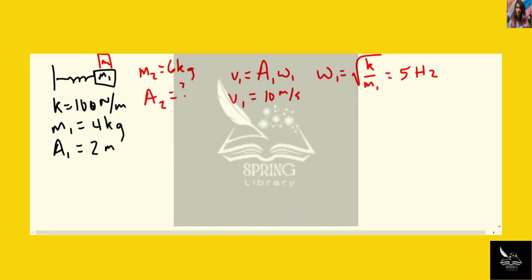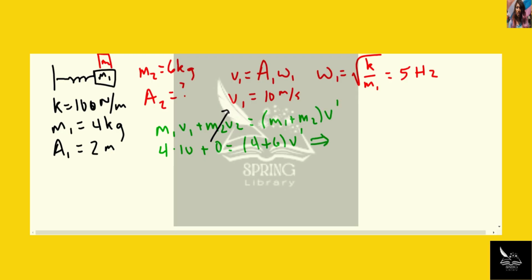Okay? So now we can use our conservation of momentum that says that M1 V1 plus M2 V2, and they stick together so we can combine their masses, right? And the original guy that's getting dropped has no velocity. So we have 4 times 10 plus 0 is 4 plus 6 V prime. Right, and so if you solve this, you actually find that the new speed is 4 meters per second. Not surprising, it lost energy, lost some speed in that collision.